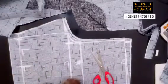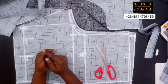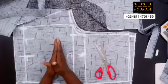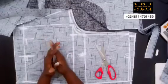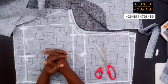So at this point, we are done cutting the back. Yes. So we're going to see how to make the upper part of the playsuit because we just finished with the lower part.